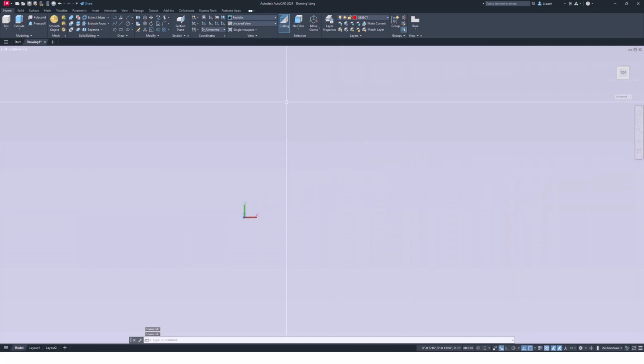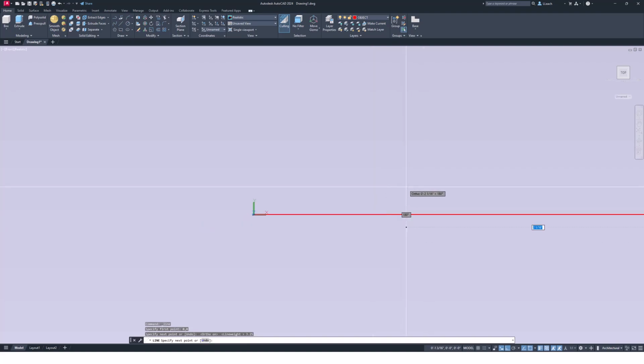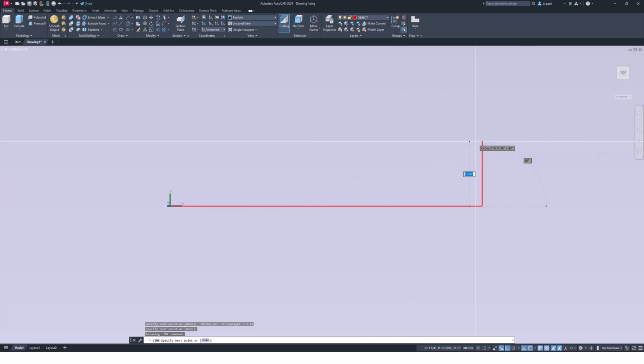So here I'm going to just start drawing lines. I'm going to draw a line from 0,0. I'm going to turn on my ortho mode. I'm also going to select the line width thickness button here so that the line widths stand out a little more and are easier to see. I'm going to just drag it to the right. My line is going to be to the right by 3.25. Press enter. Zoom out a little bit.